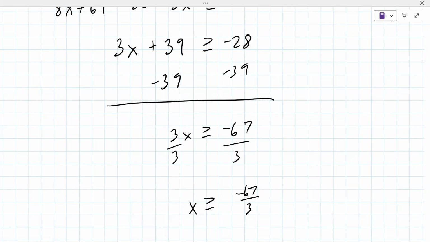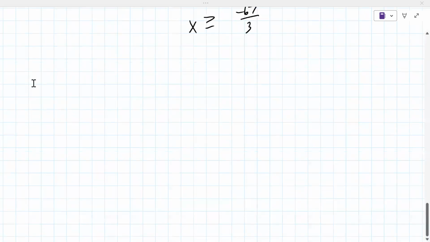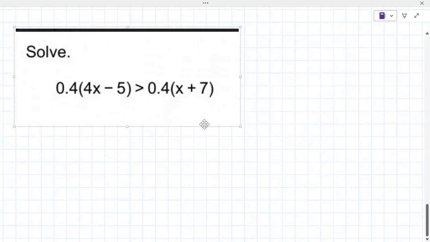Good. Any questions on that? Because it's the kind of question where you get down to the end and you're like, I'm not sure if I've done it right. And you've got to trust, for lack of a better word. You're right. I think my problem with this one is instead of writing plus 39, I wrote minus 39, so I accidentally ended up adding it in the end. That'll do it. And 11/3 is a fraction. Yeah.